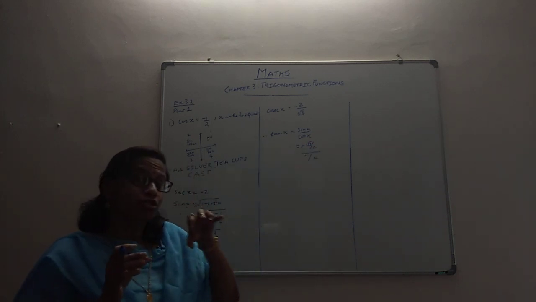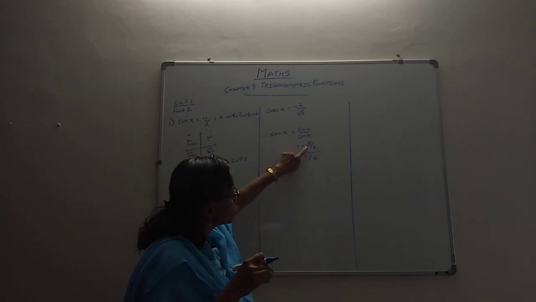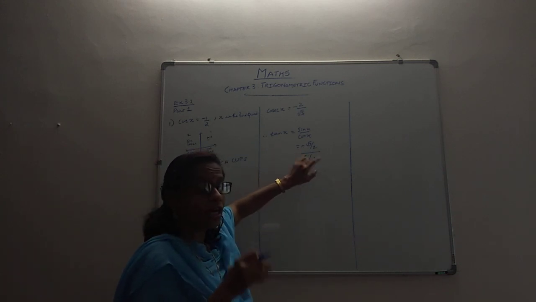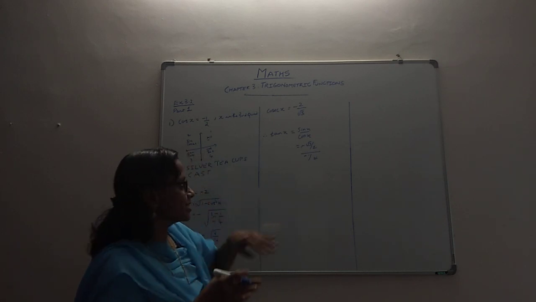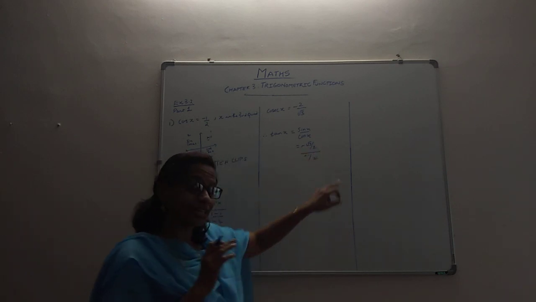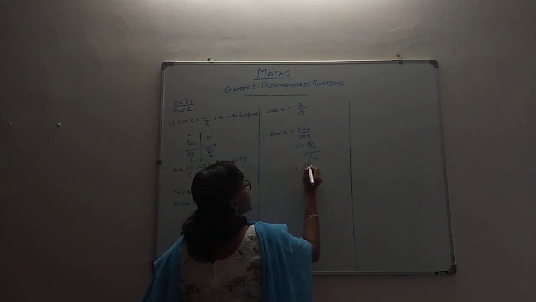See, if you have a ratio, and in that ratio you have a numerator and denominator, like here, there is a ratio here, numerator, denominator, here, numerator, denominator. The numerators can cancel each other and the denominators can cancel each other. So this denominator and this denominator can cancel each other. And finally, we are left with the answer of tan x as root 3.